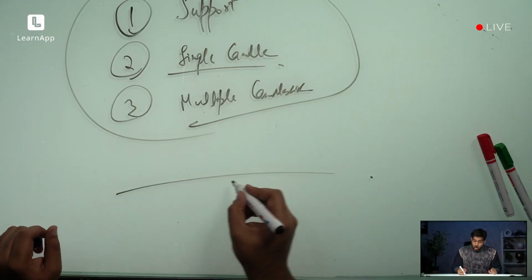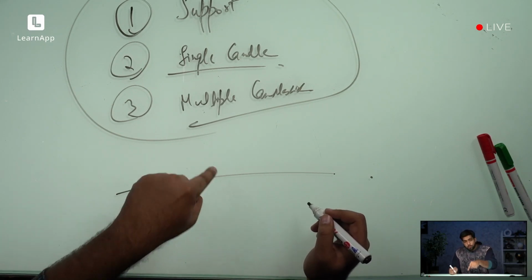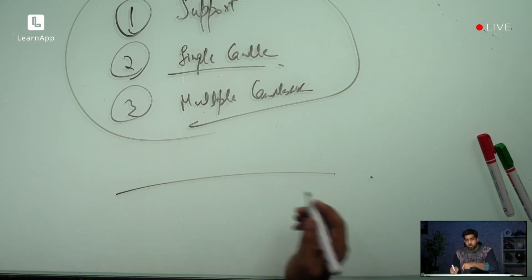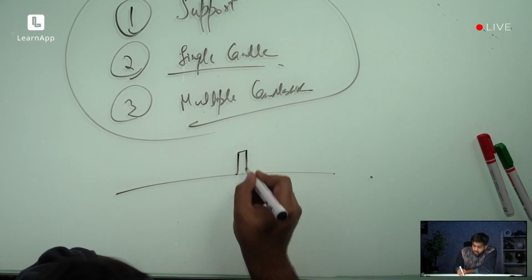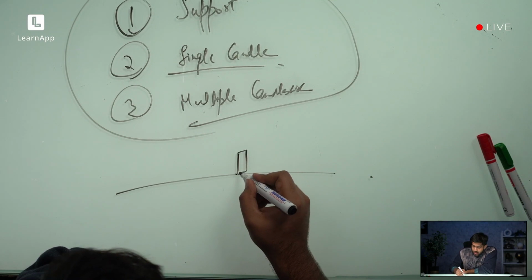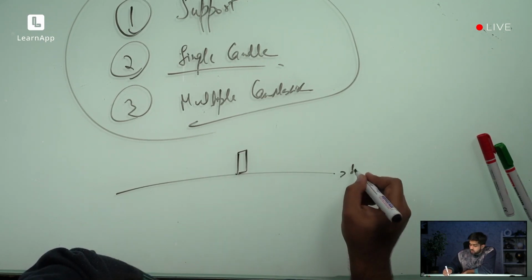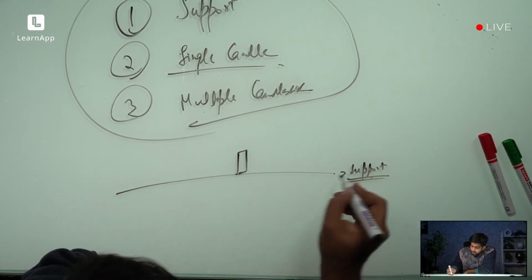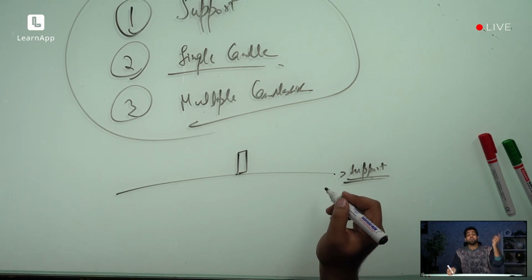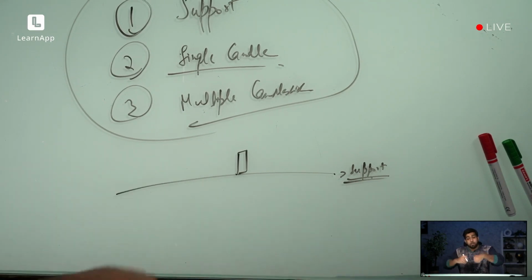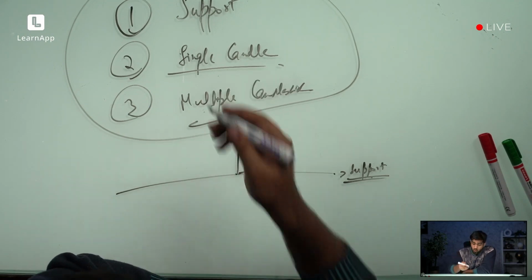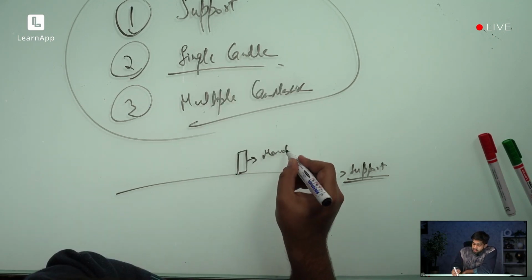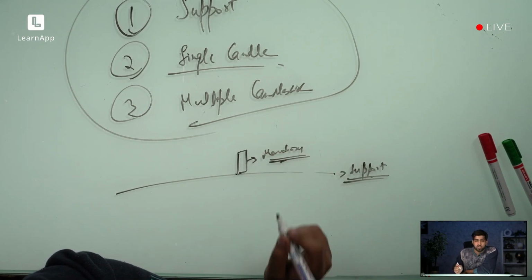Now when I mark a support level, अगर यहां पर ये सपोर्ट लेवल है, how will I know that the price has respected this support? अगर इस सपोर्ट पे जब वो आया, अगर एक ग्रीन कैंडल बन गई, then it means that the prices are now pushed upwards from this support level, which means that it has respected this zone. It means it has respected this level over here. It will respect, it will not respect, but if this thing happens, it means that it has respected the support level. Now if this green candlestick is a Marubozu candlestick, I have my second conviction as a single candlestick pattern and a support level.